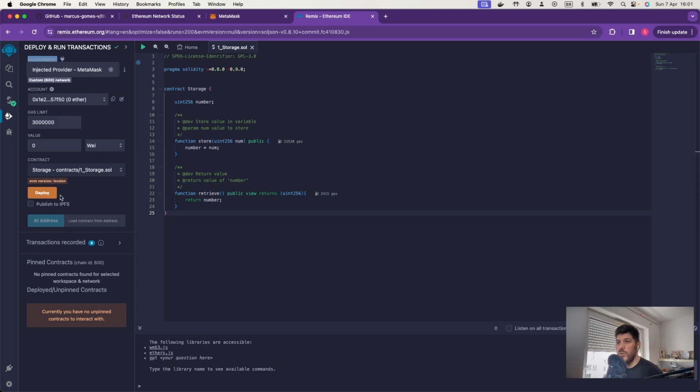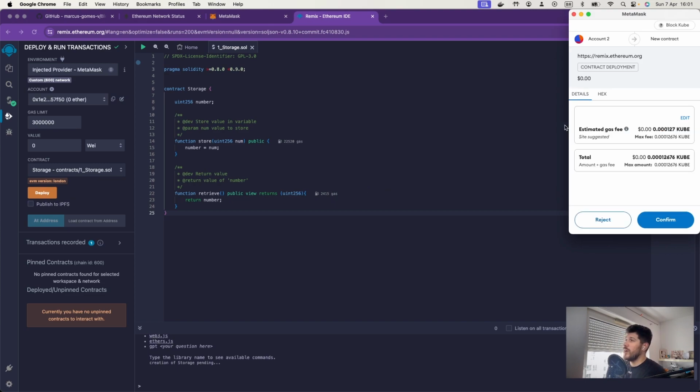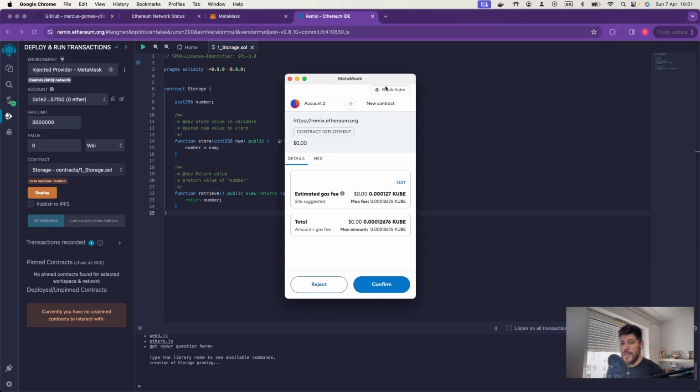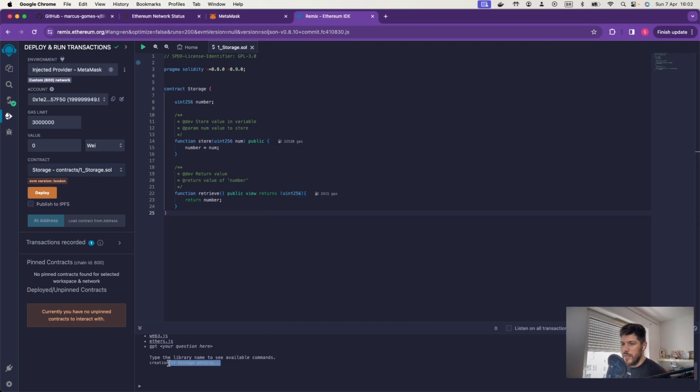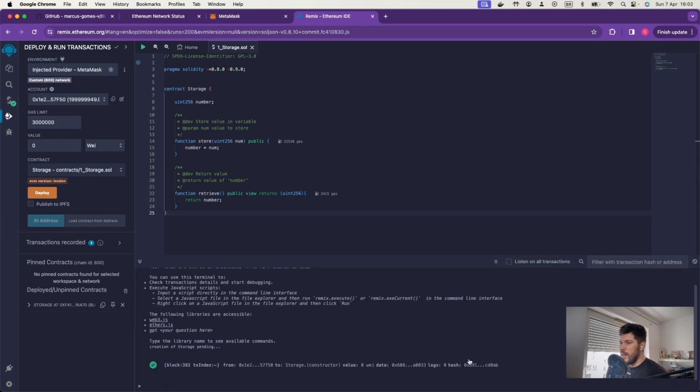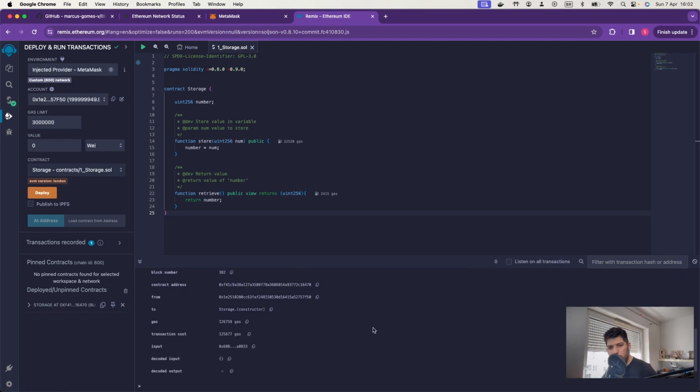What we can do is just make the deployment. So to make the deploy, guys, just click deploy. You guys can see the MetaMask window appears again. Why? Because MetaMask needs to pay for this transaction to send your smart contract to the blockchain network, right? And as you guys can see, MetaMask estimated the fee, and that's automatic because the blockchain itself gives us all this information. So just hit confirm. You should see here in the terminal the creation of the contract, and as you guys can see, our contract was created. Very cool, right?